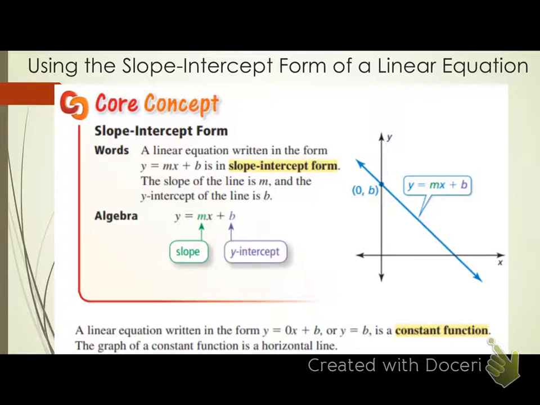Question? Is X our X value, or what's X supposed to represent? X is still our X in it? Independent variable. Oh, okay. Okay? So our slope is just being multiplied by our independent variable.